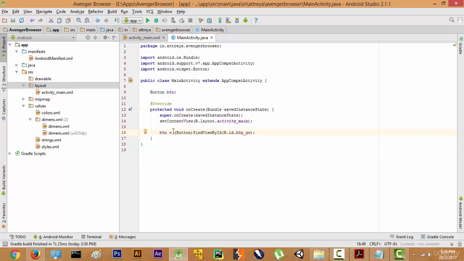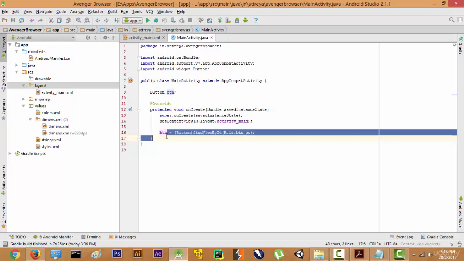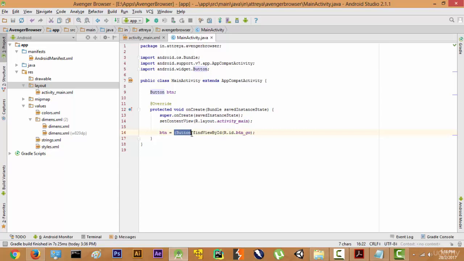Now what this line is doing is basically initializing that button. We have declared the button over here, and then we need to initialize the button over here. In Android Studio and Android, the button is initialized by naming it button, and then the type, like if it's an integer, we call it integer over here, but right now it's a button, so we'll call it button.